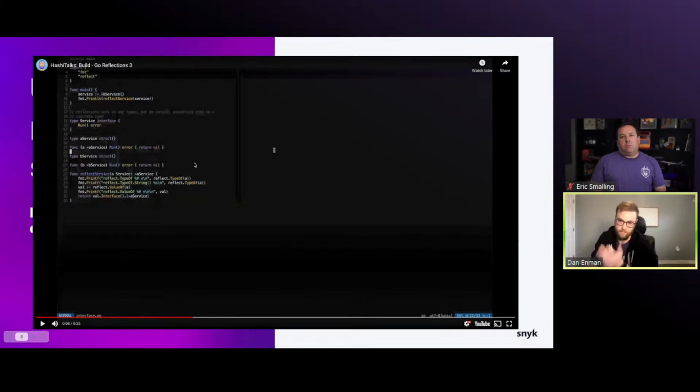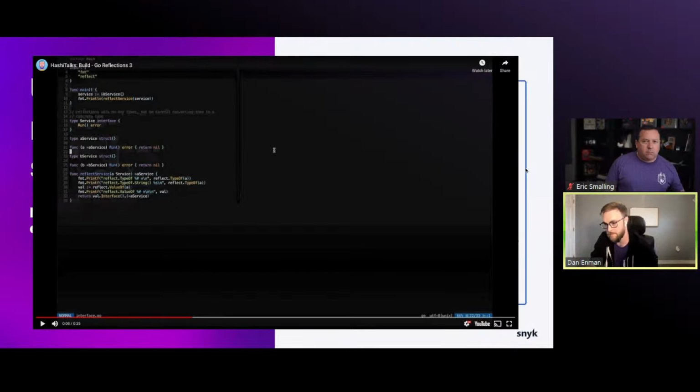This can happen, in this case or in other cases, if you're doing dependency injection with reflections. If you have a certain interface, and you have a bunch of things that match that interface, you could cause problems because reflections will pick one and then you might be dealing with the wrong type.